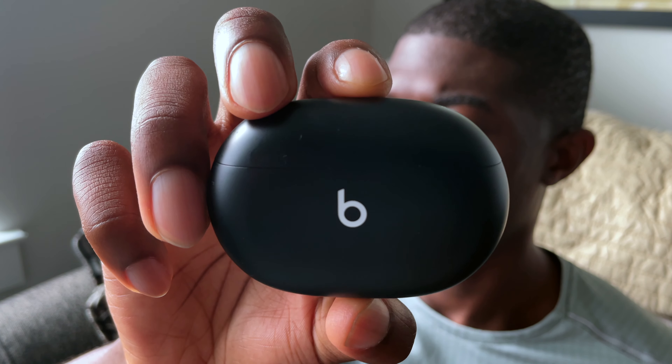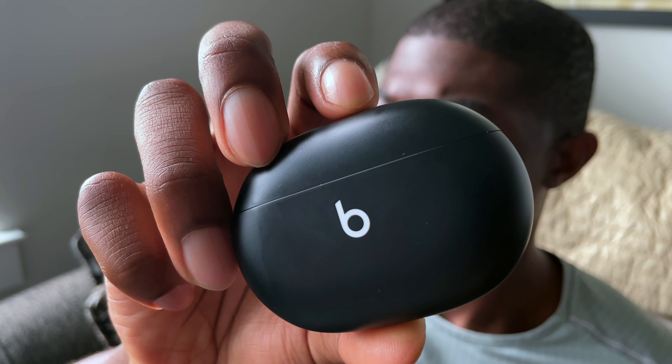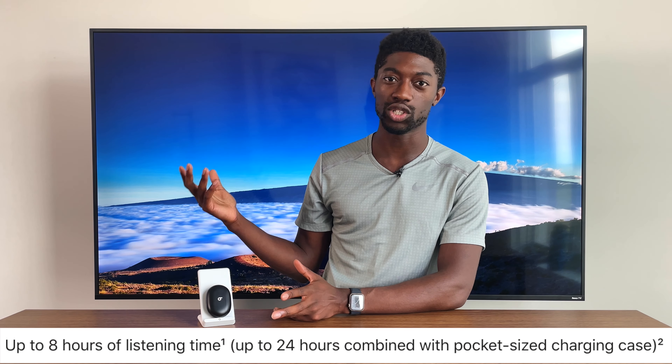When it comes to battery life and earbuds, I've decided I don't really pay too much attention to the rated battery life by the company. From my experience, these never died in my ears when using active noise canceling for two hours, and I only charged the case once for the entire week. With about 30 minutes in the case, you'll have enough battery to last the whole day. For official numbers, I'll have them on screen.